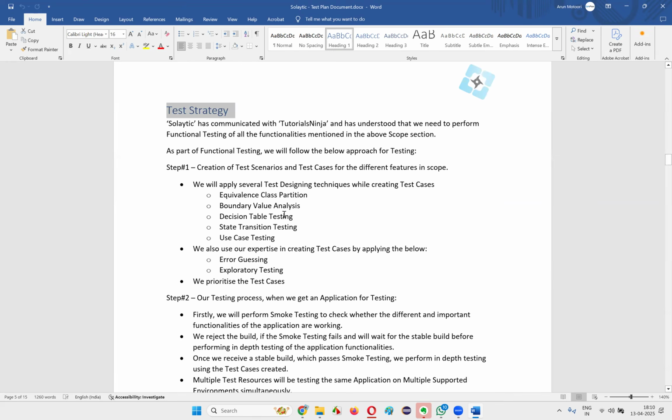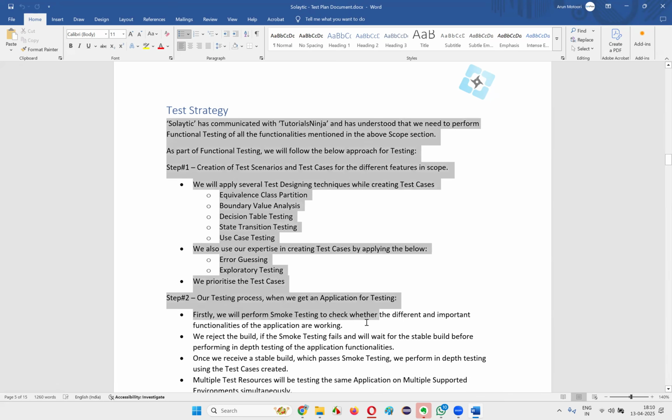So I told you already in one of the previous sessions, every company has its own strategy for performing testing. Like TCS will have its own test strategy, Infosys will have its own test strategy, Cognizant will have its own strategy, Capgemini will have its own strategy. I'll assume that this strategy is for SolIT company where you are working. If you are an employee from SolIT company, their test strategy is like this.